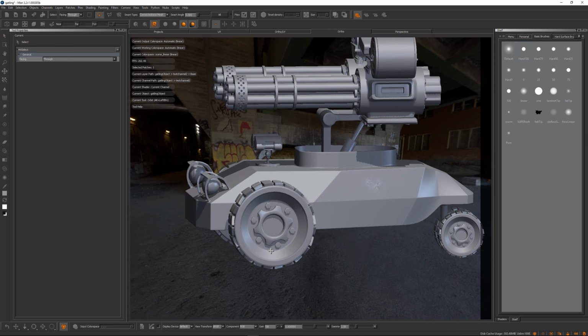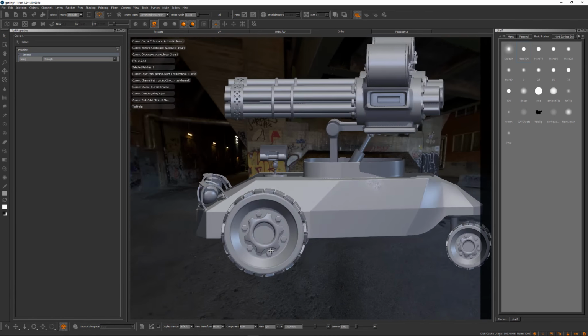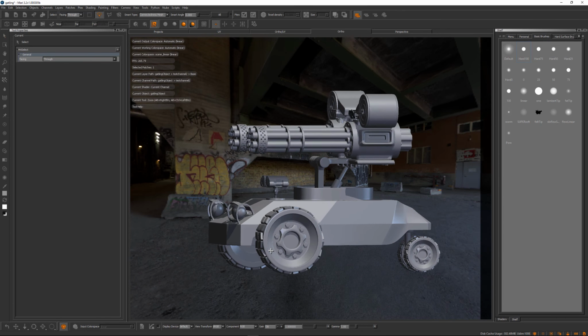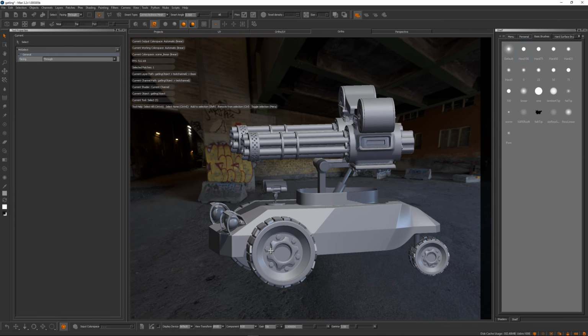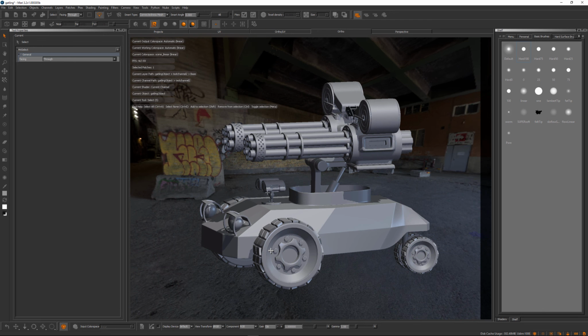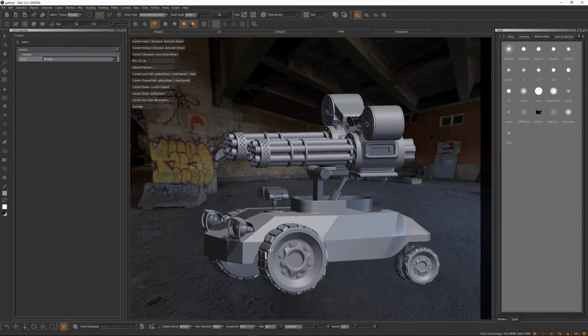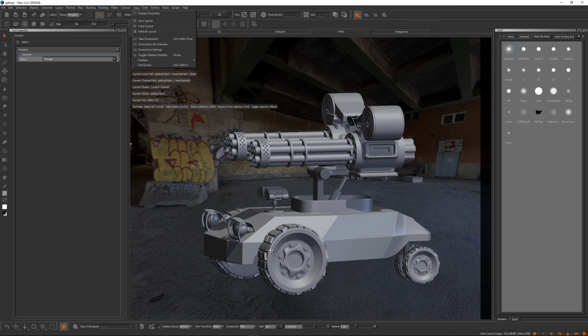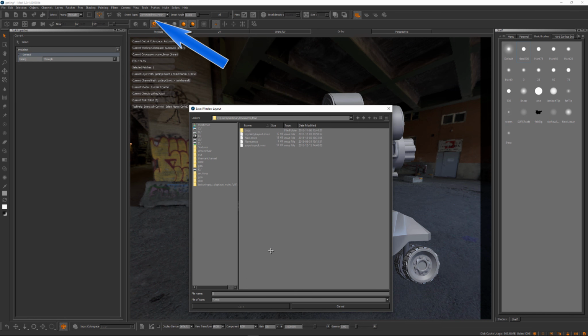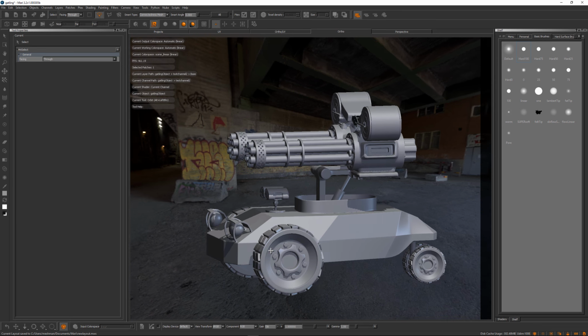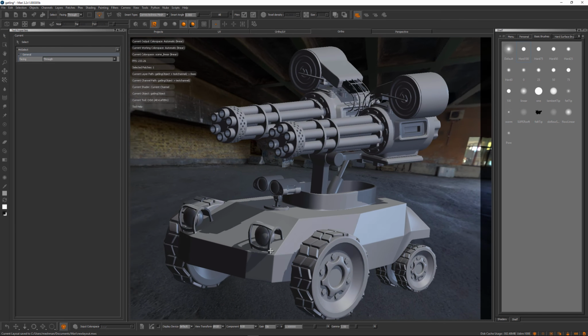And yeah, that's the basics for the UI, and you can reset it under the view, load default. And I usually make a setup that I like and save it as a new default by saying save layout, and it goes to your Marquee folder, new layout. So the next time you start Marquee, this will be the default layout.